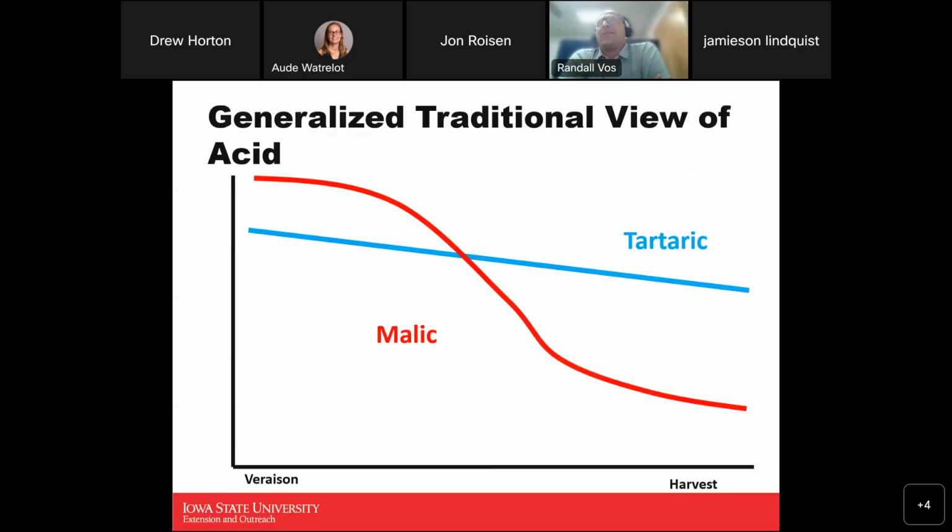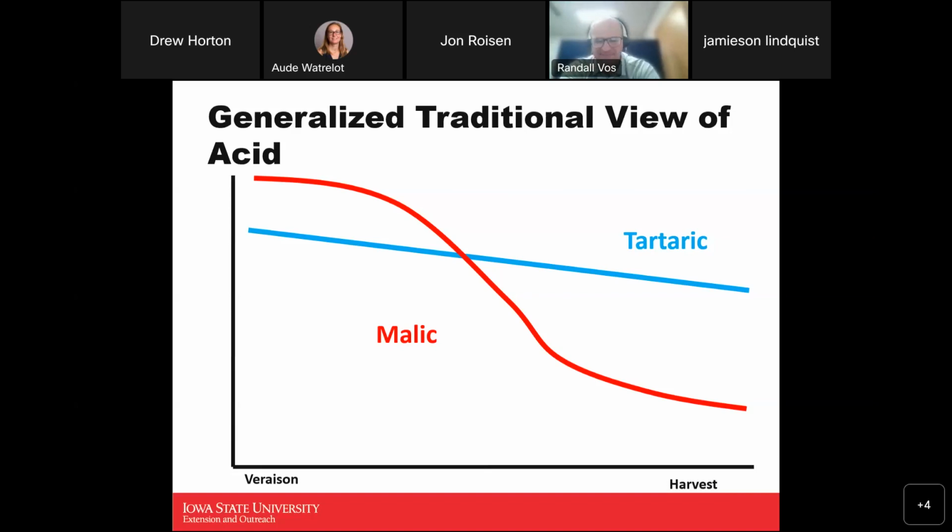So the thing we always like to talk about in the upper Midwest is acidity. And we talk about how we have a lot of malic acid. And I think one thing when we look at cold hardy grapes to maybe separate is how do they change as they ripen in terms of acid profile? If you look at a traditional vinifera, which is what this cartoonish chart is saying, the malic acid starts high and it degrades faster than tartaric acid. And a lot of people view malic as a harsher acid, more green acid from a sensory perspective. And so most vinifera in a warmer climate especially, they're going to be picked, and the tartaric acid is going to be higher than the malic.